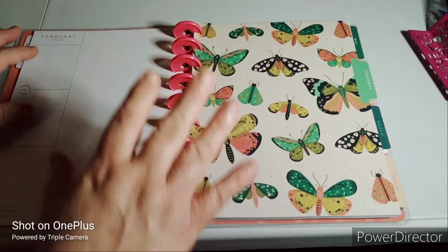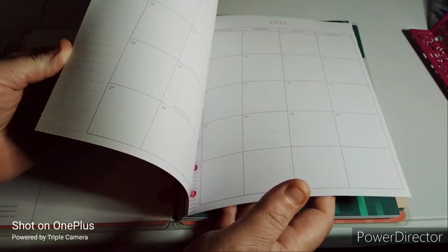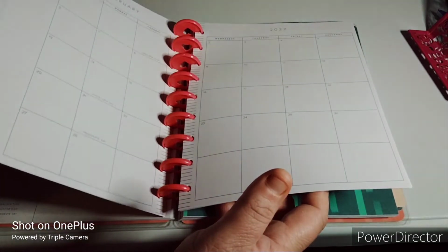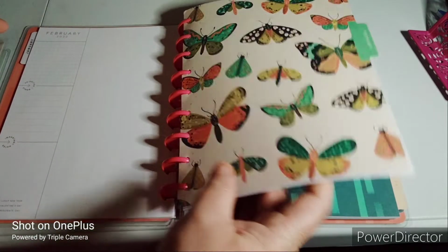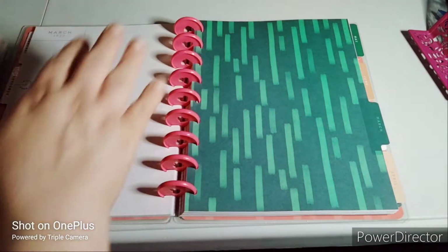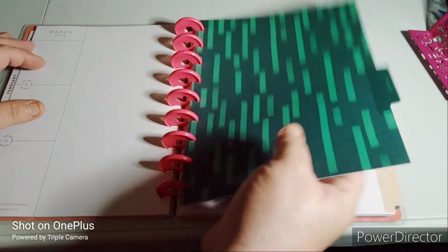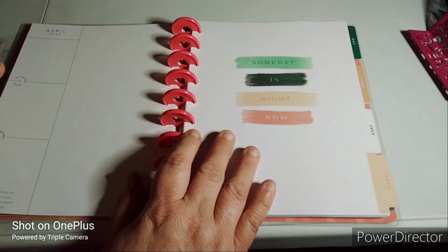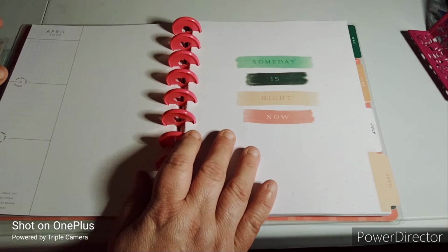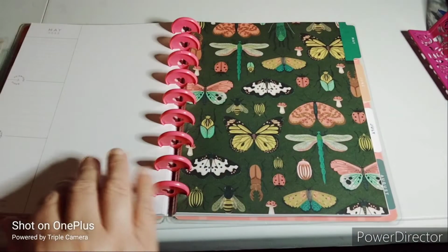Okay. So you have February. So the only thing that's changing is your divider. Because everything else has no color. Right? It's just black and white. A little gray. So that's your February. And then here's your March. So the back part is for your next month. So March. This is April. Someday is right now. Here is May.